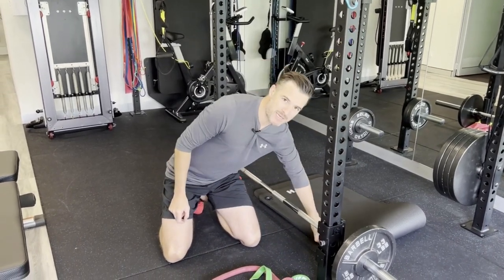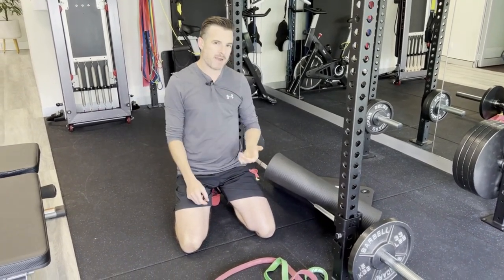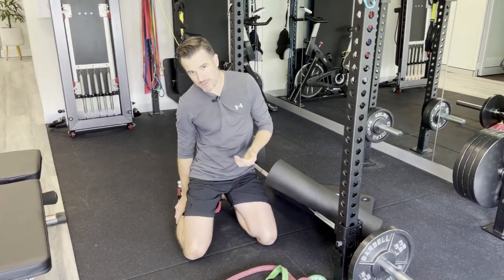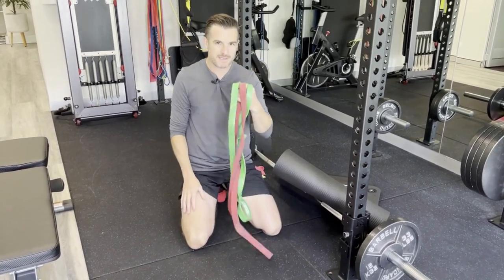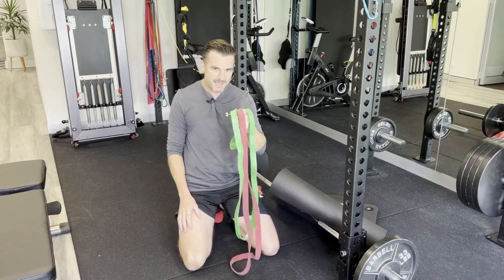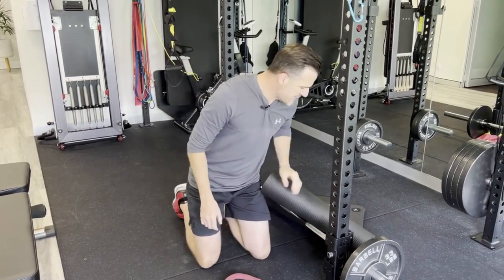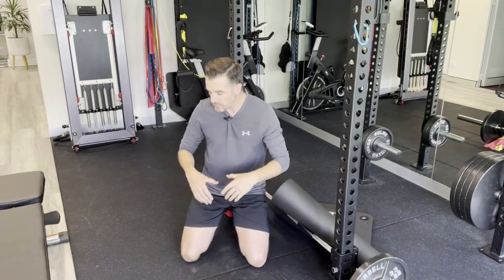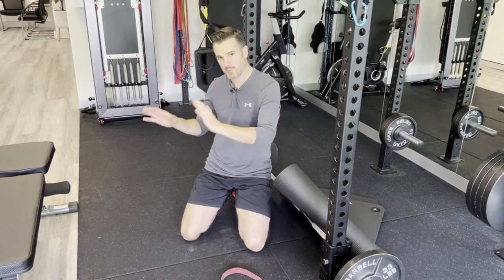Second thing, to protect your Achilles and your calf, you'll need a mat or some sort of bar wrap around that to try and protect the pressure on the back of your legs. Third thing is if you can get yourself a couple of power bands, that's my little trick to help you going forward. But let's just have a look at the setup first. I'm going to give you some tips about position, and then we're going to go through how to do it if you're struggling with the downward phase.